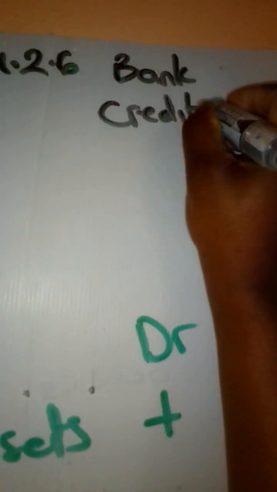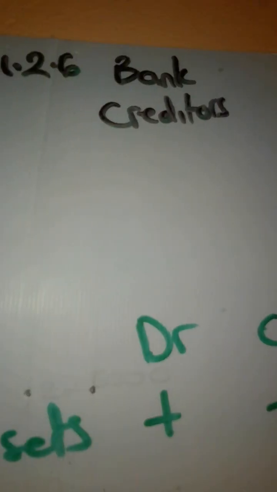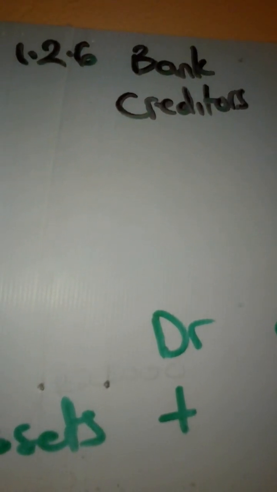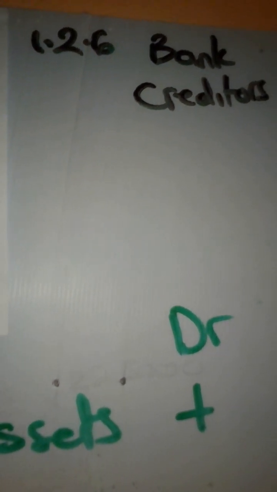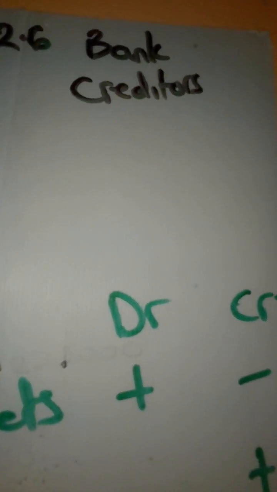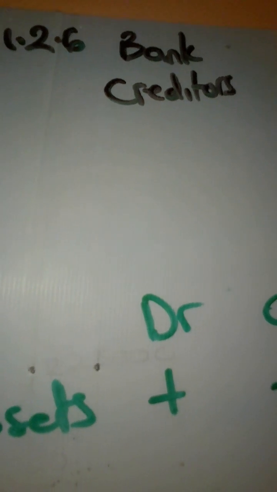Whenever there is a payment, what are we paying? Creditors. So we have got bank and creditors. How much money is being paid back? They said pay EFT 3,200 after a 5% discount was received. So we need to calculate the 5% discount. Let me go to my calculator.